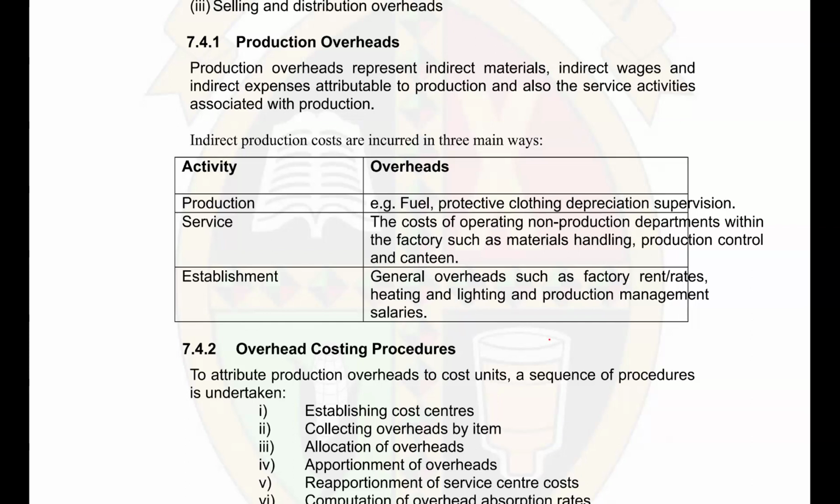Okay. So you can also have the other general overheads, such as the factory rent. You are paying for the whole factory. There are a lot of things happening in the factory. Maybe you're producing even different products, or you are having different services. So looking at the rent that you pay, you cannot really say this rent has been incurred because of this product. You can't directly attribute that, because that same place can be used for other functions and other uses.